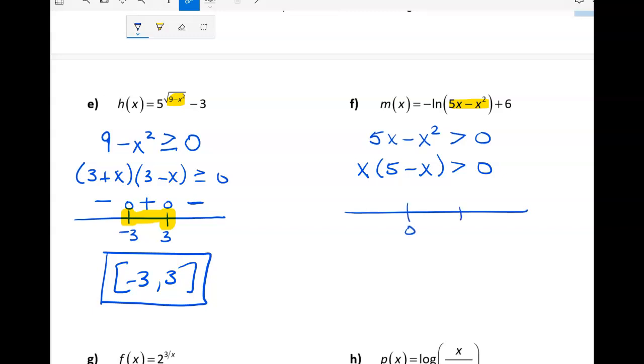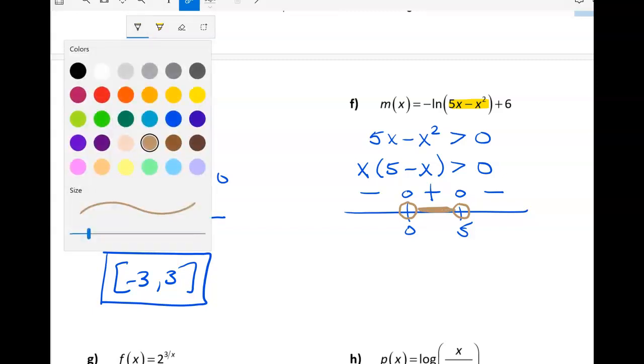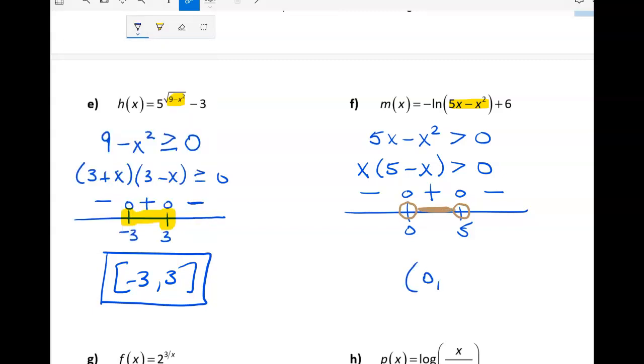So we can mark off x equals 0 and x equals 5 as places where the polynomial is equal to 0. Let's plug in a larger number like 6 that would be in the region to the right. 6 times 5 minus 6 is a negative number. Multiplicity 1 again, so there's our pattern for the signs. This time we are looking just for the values that make this polynomial greater than 0, not equal to 0. So that would be the interval between 0 and 5, not inclusive of the endpoints.